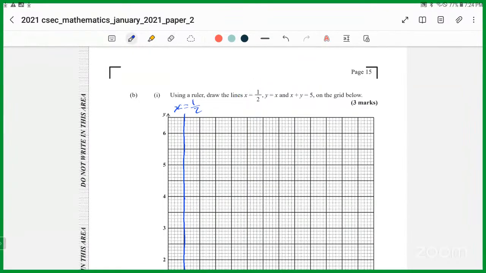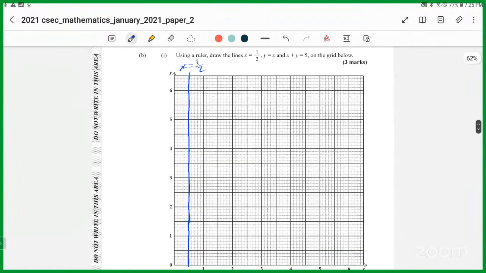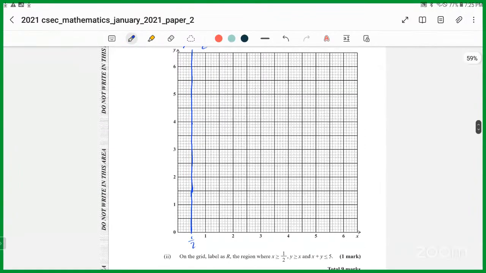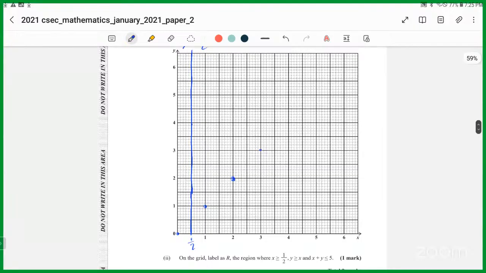Second line is y equals x, an easy line to draw. It passes through points where the x and the y value are the same, like 0, 0, 1, 1, 5, 5. When the scale on the graph is equal, it passes right down the middle. So it passes through 0, 0, 1, 1, 2, 2, 3, 3, 4, 4, all those points. Use a ruler and draw that line right down the middle of the graph like that.